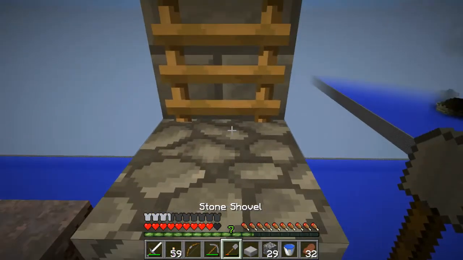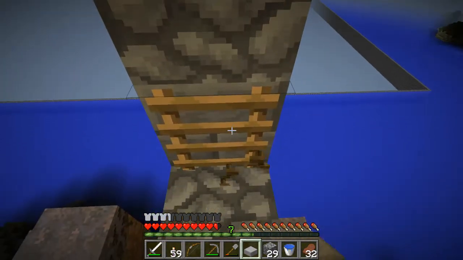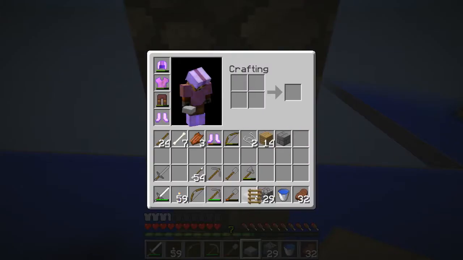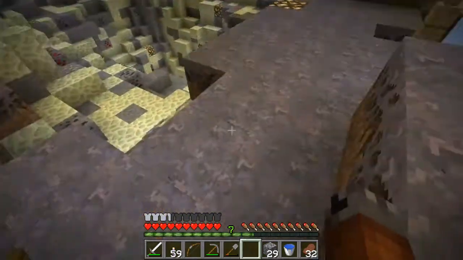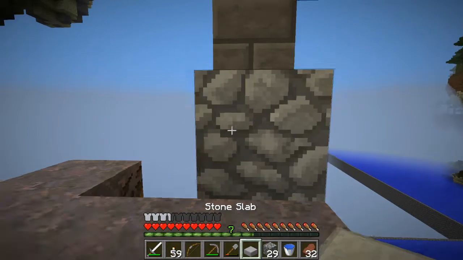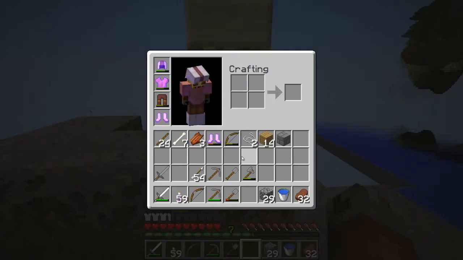You know what? I don't have any ladders here, do I? So what we're gonna do is that. Where's that slab at? There we go. Like that. And I really need another slab, don't I?